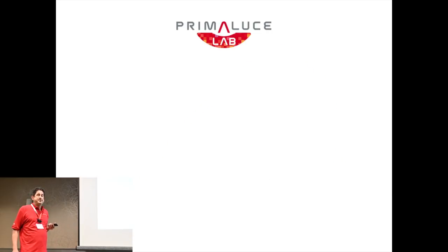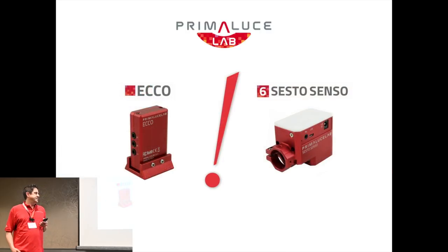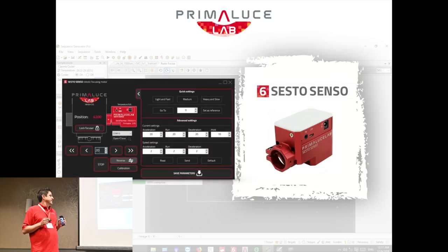So the Eagle did solve those problems. But what other tasty treats does Prima Luce Lab offer from Italy? They have accessories that take automation even further: the Echo and the Sesto Senso. The Sesto Senso is a bolt-on robotic focus motor with very predictable focus curves. It has a great UI where you can perform an easy calibration, with acceleration and deceleration settings for the motor and adjustable power — great for friction focusers where you can do a steady ramp instead of spinning it.